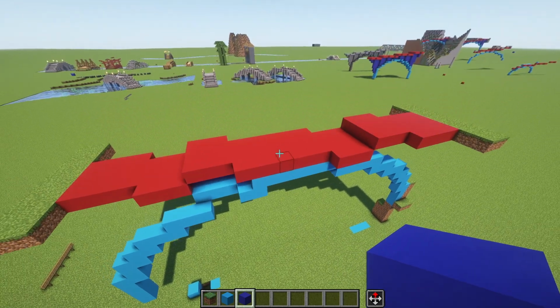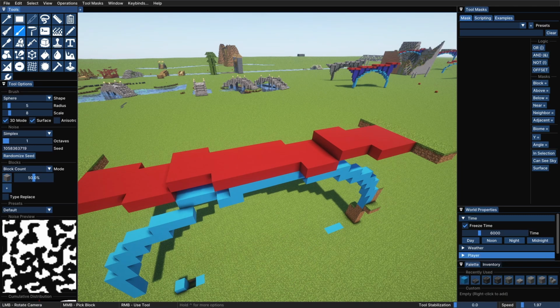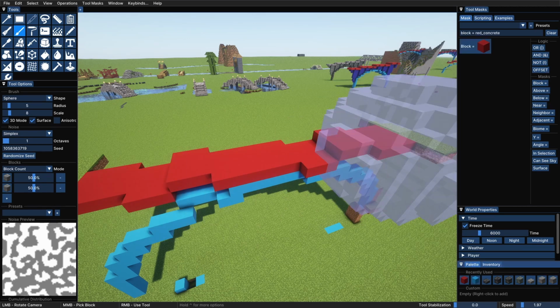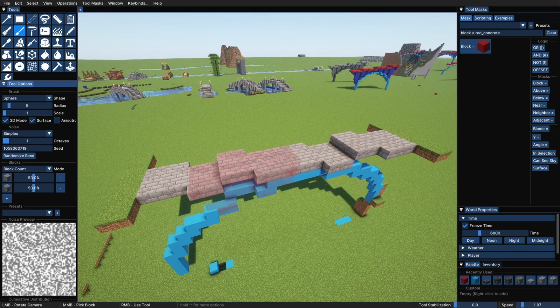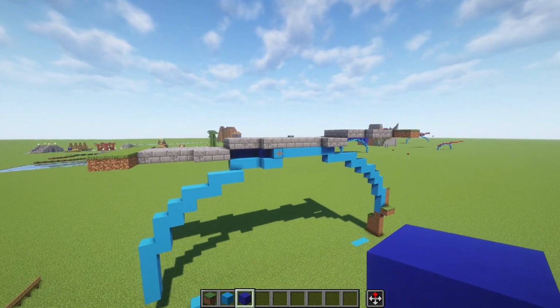So after you finish all of that, you can then come in, use your noise painter, pick your different block palette. So for this one, I'm using the stone bricks and the cracked. Then you want to go for a block mask. So I'm going to choose the red. I lower the scale usually, and then you can just paint over. And that's how I got this bridge up and going.